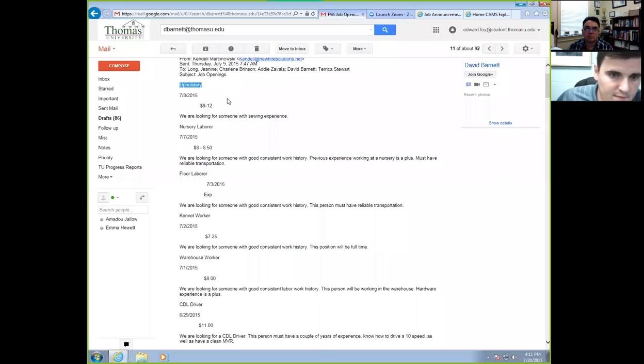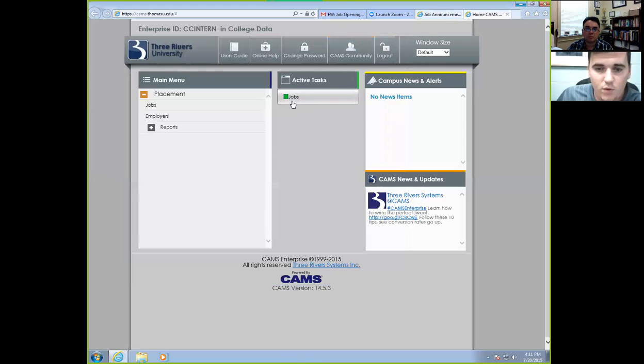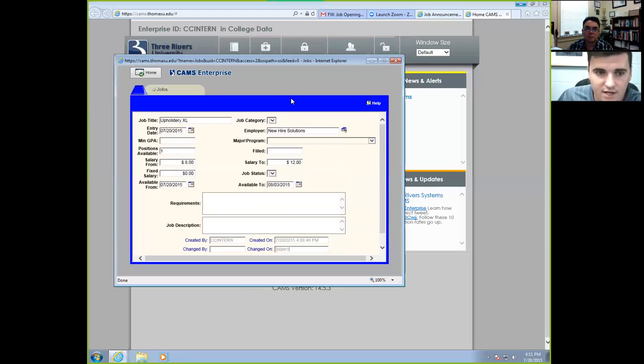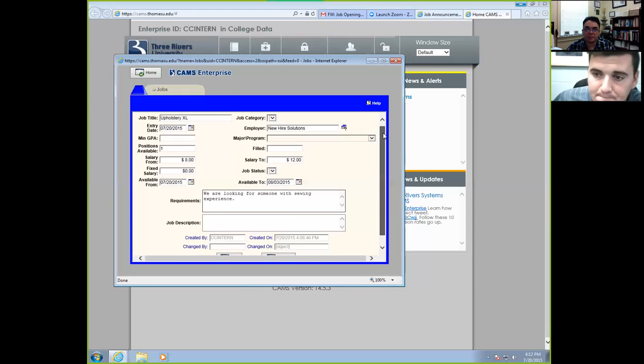You go back into my email up here. So this is a demonstration for the requirements for the job. Once again, Control C. Go back into CAMS and you will find it will close the screen. You just click on it and it will save it for you. And then we can, once again, Control V, and now the requirements are posted in there for the job, what they're looking for. And you can elaborate on that and add extra stuff that you find and whatnot too.